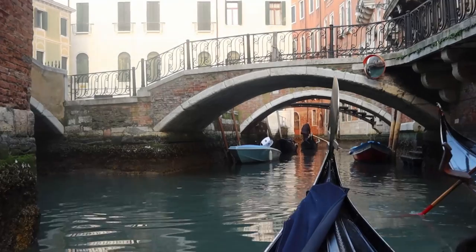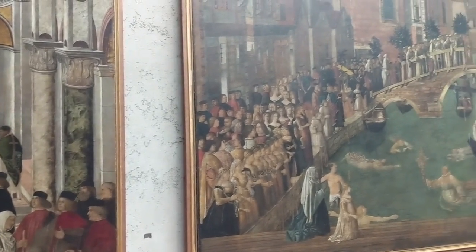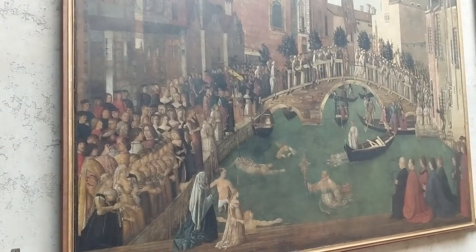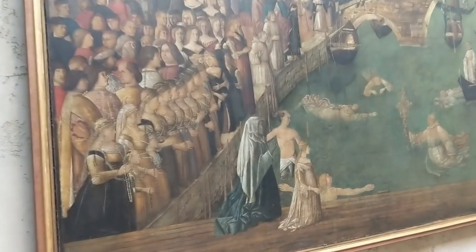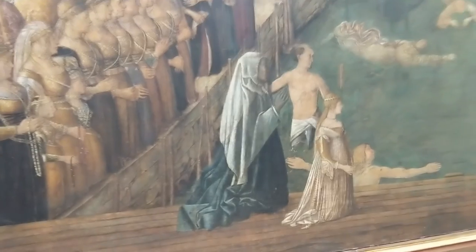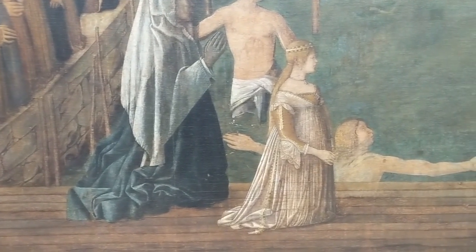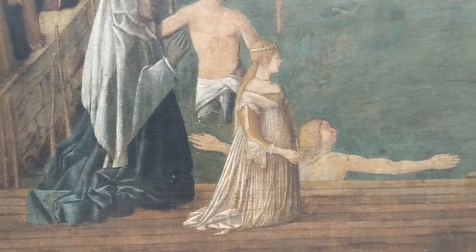It turns out that while I was on that trip, I accidentally stumbled upon my inspiration when I saw the magnificent painting Miracle of the Cross at the Bridge of San Lorenzo, painted by Gentile Bellini in 1500. Today the painting is housed at the Galleria dell'Accademia in Venice, and while it is chock full of amazing details, my eye was drawn to the lovely figure of a woman kneeling in the foreground of the painting.